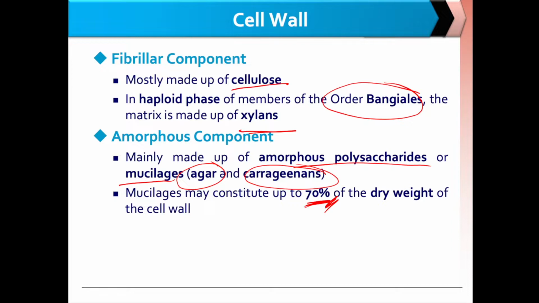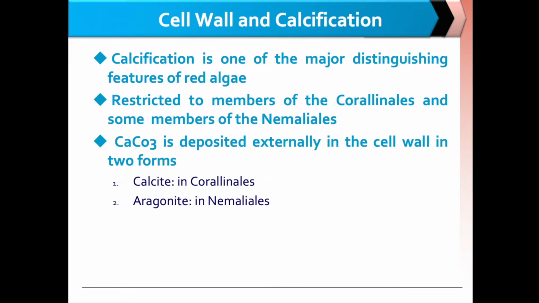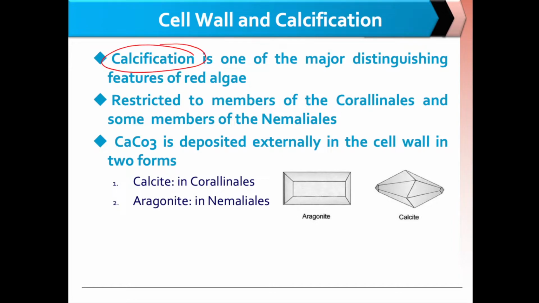Anyway, your rhodophytes also have a certain degree of cell wall calcification. In terms of the evolutionary timescale, the evolution of cell wall calcification happened first in some representatives of your Rhodophyta lineages. So it's one of the distinguishing features of your rhodophytes. As you can see here, there's a high degree of calcification in some representatives of your rhodophyte lineages, mainly your Corallinales and your Nemaliales groups. Corallinales are what we call hard red algae, because of the high degree of calcification of their cell wall.